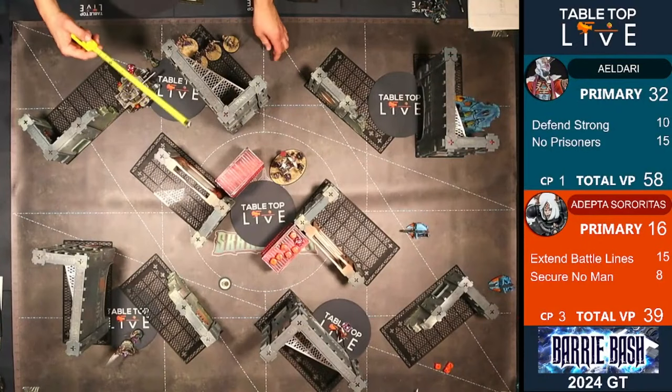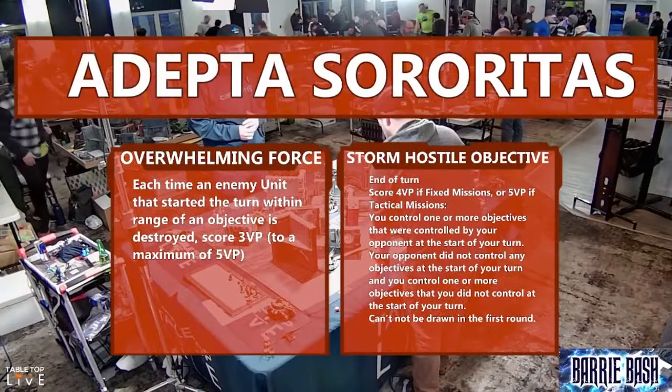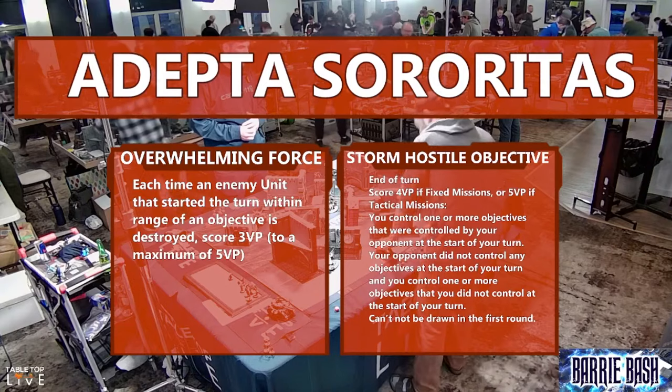It's a crazy game, brother. Yeah, it is. Oh, cards. Yes. Overwhelming force. Storm hostile. Not great.